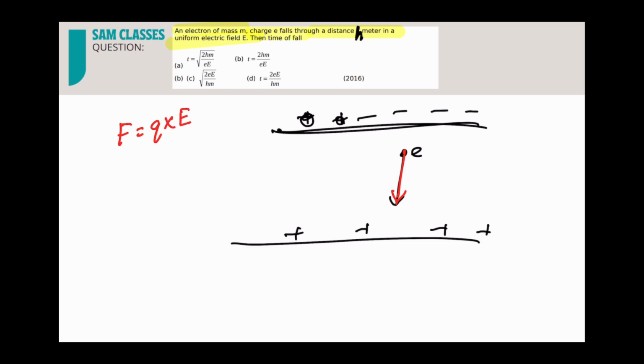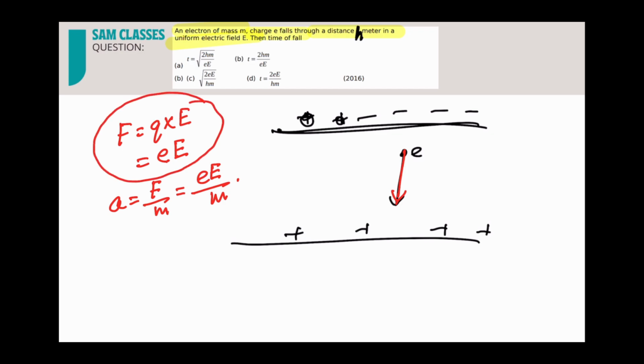Now in this case, what is the charge? Simple. Electron has charge small e, into capital E. So this part is clear. Now we know acceleration is force by mass, so that is equal to eE by m. This concept will be used in a lot of questions, so do understand it. Whenever an electron is in an electric field, the force on it is QE, which for an electron is small e into the electric field capital E. Acceleration is straight force by mass, so for the electron it is eE by m.